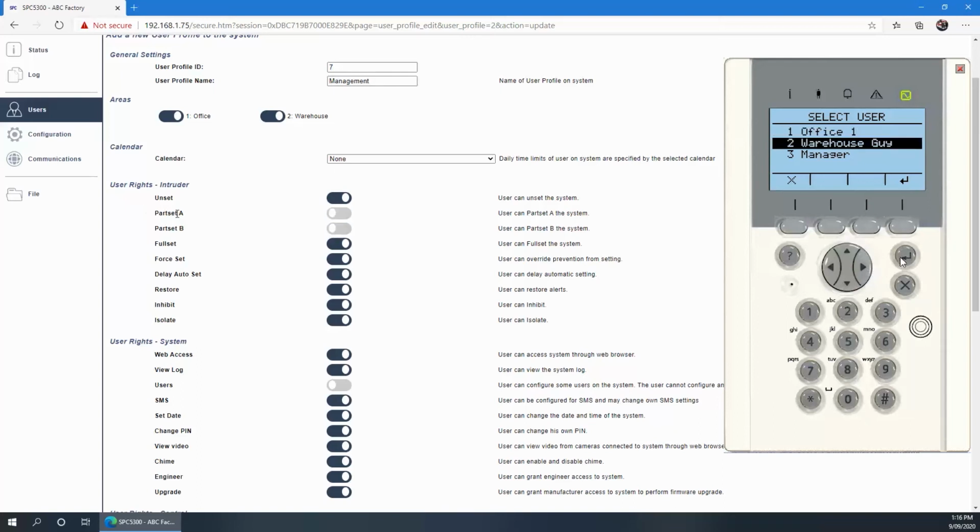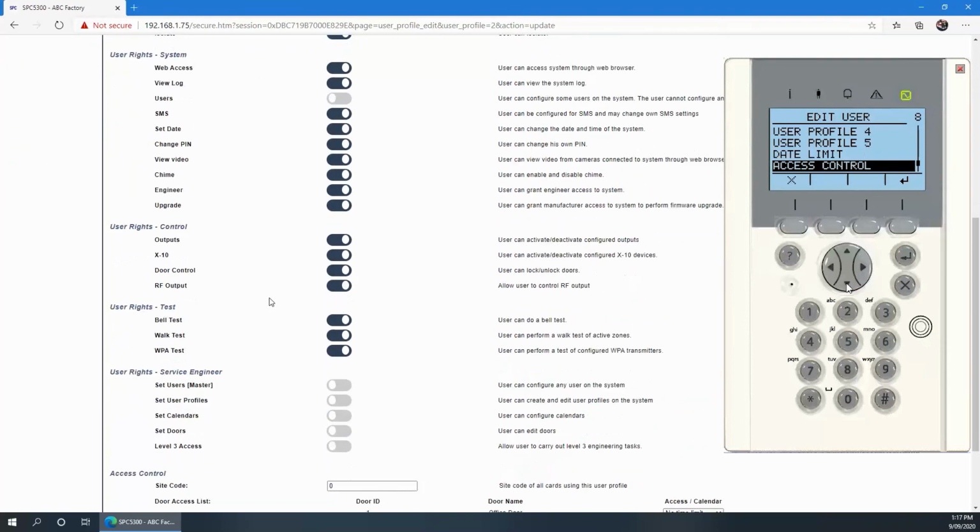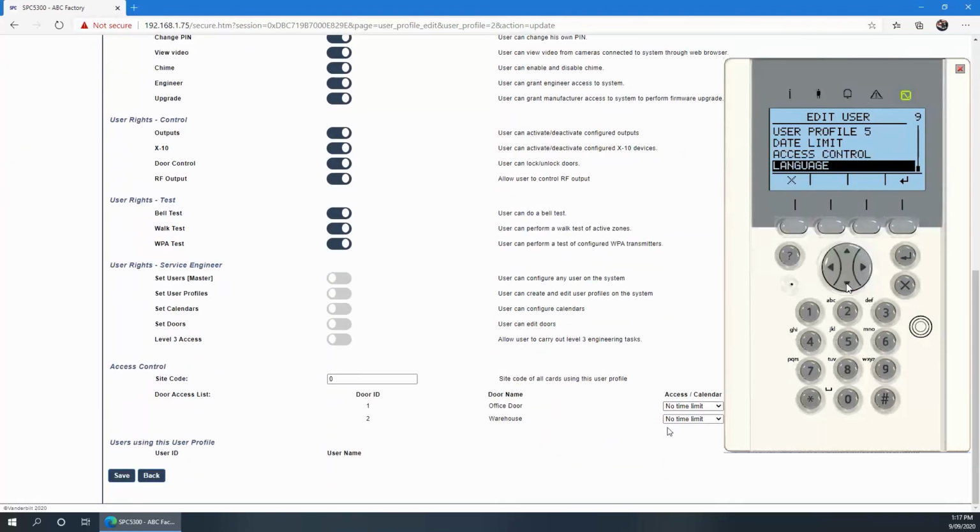We'll turn off these two because we're not using those functions, and it just comes up with an extra menu option, which if it's not there, it's a bit confusing. So they can unset, full set, force set, delay, auto set, restore, inhibit, isolate, etc. Have access to both doors all the time, and we can hit save.